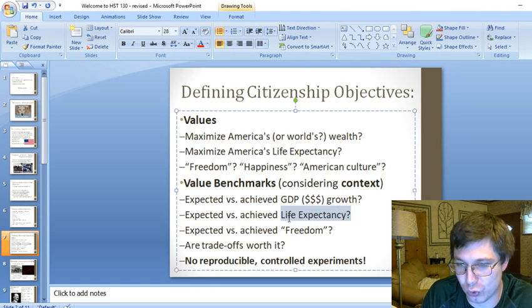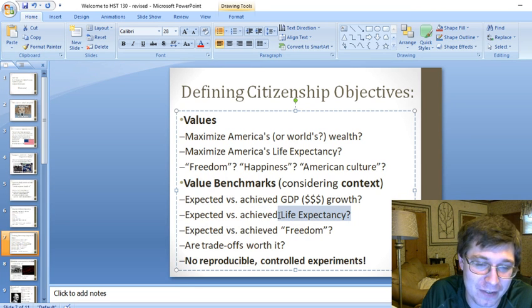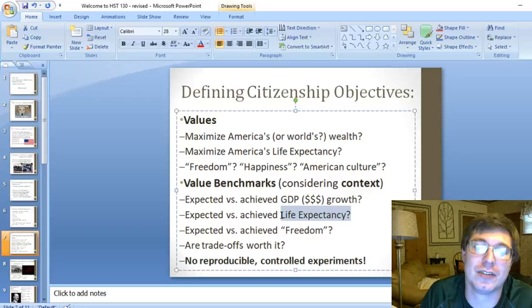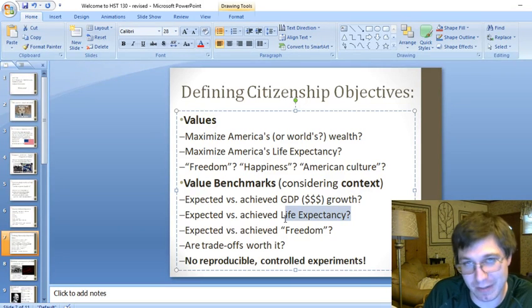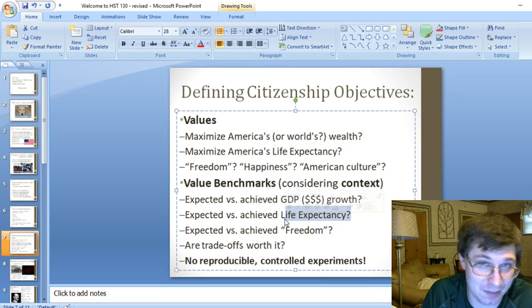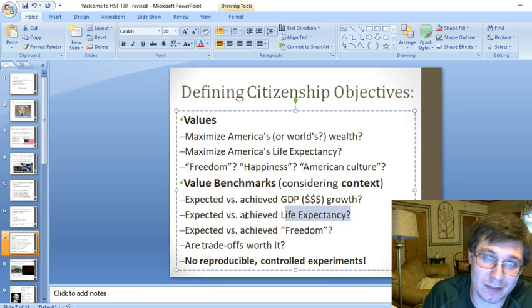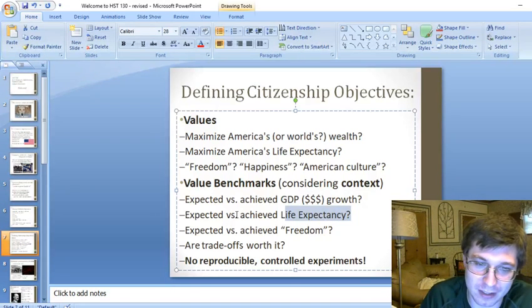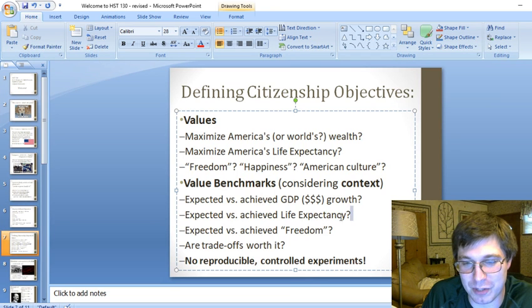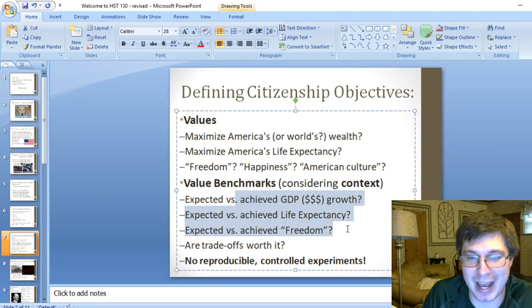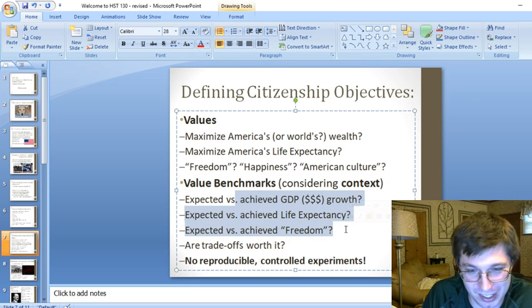Would that have led to fewer American deaths and greater life expectancy? Would it have led to more deaths and a worse life expectancy for Americans on average? Because it might have emboldened the Japanese to attack us even more elsewhere. Or it might have emboldened others to attack us, if we didn't stand up for our own safety and security against such a brazen attack. So what's the benchmark of comparison? How can we say that any actual achieved level of these things was good or bad compared to what we ought to have been able to achieve? It's tricky.